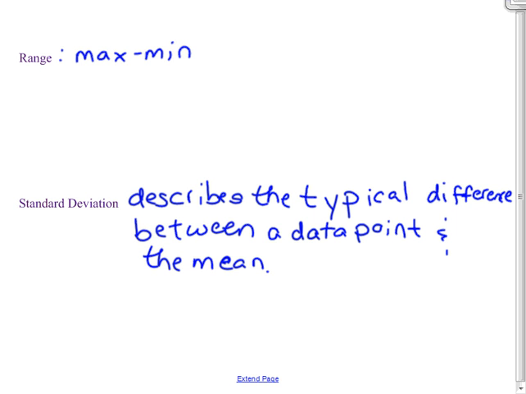So if you think about a test, if the average was an 85 and most people scored between an 83 and an 88, your standard deviation is going to be very, very small. That difference is not very big. However, if your mean is a 70% and I have ranges from the 30s all the way up through the 100s, that's going to be a little bit different. It's going to be a little bit more spread out. So then that standard deviation number is going to get a little bit bigger. In order to calculate the standard deviation, we'll be calculating the variance.